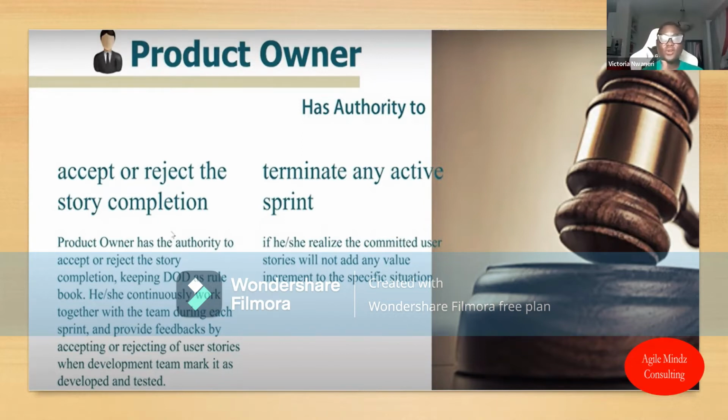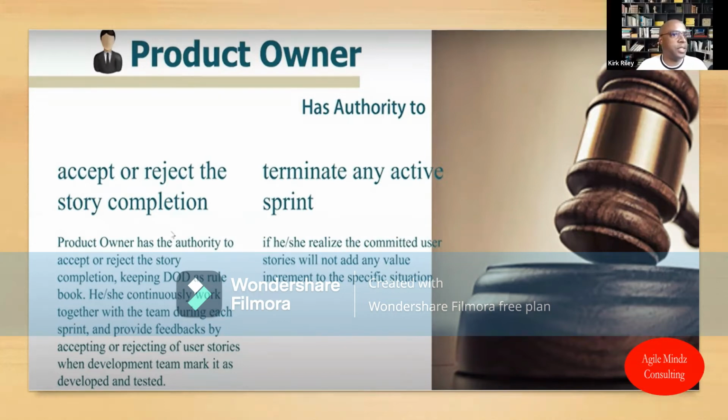Definitely, they have the authority to accept and reject stories. Mr. Kirk, do you want to talk a little bit about that as far as accepting and rejecting a user story? When does that happen, or why would they need to reject user stories? You know, sometimes the need of the stakeholder might change.